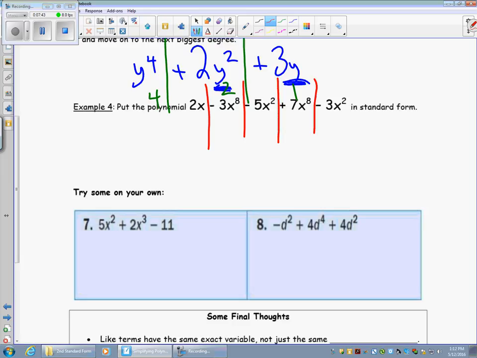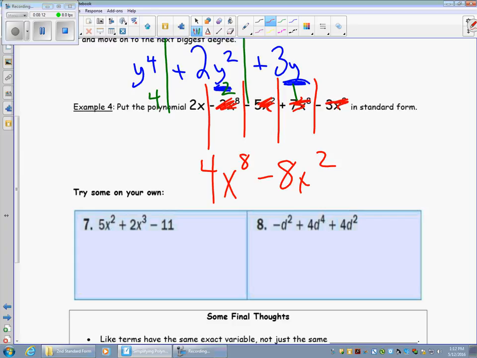And I'm going to say, what's the biggest degree that you guys see? Obviously it's 8. So how many x to the 8th do I have? If I combine them, how many do I have? I end up having 4x to the 8th. So now that I have that, let's combine some other stuff. I see that I have a bunch of x squareds. So I'm going to go minus 8x squareds because these two can be combined. And then last but not least is that 2x.